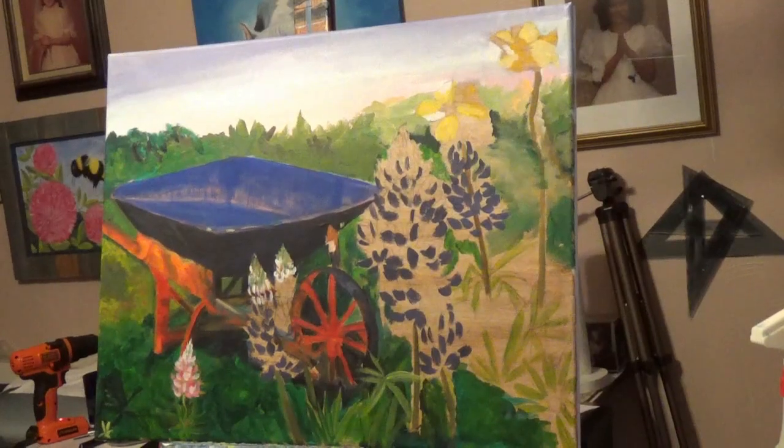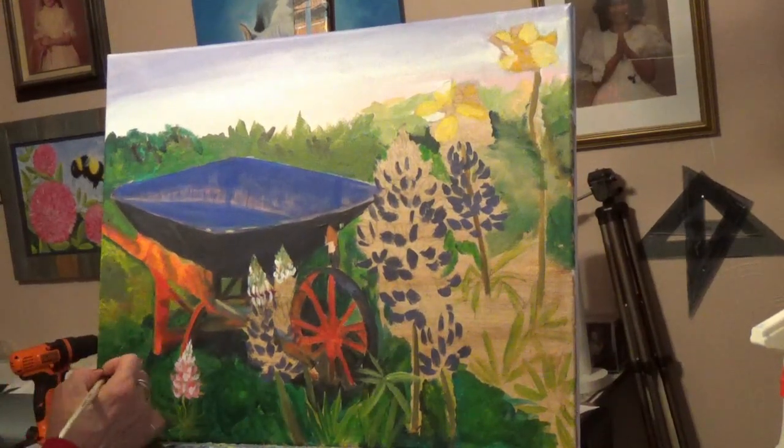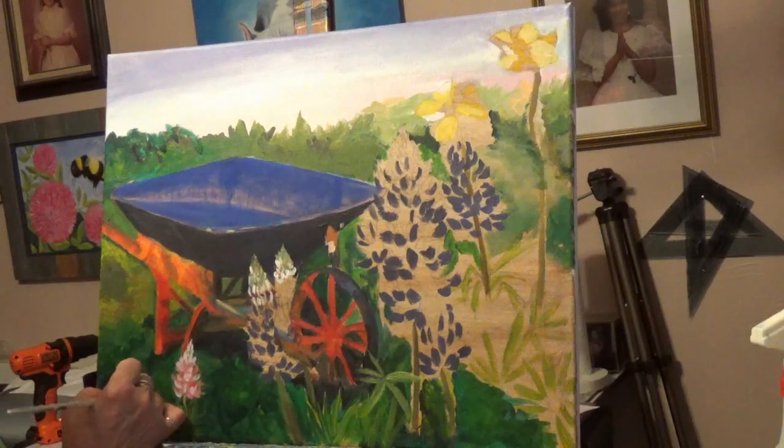And then it comes down with a nice blue, bluish green. So I'm going to mix some of my cobalt, some of my phthalo, and a tad of white, just a touch, so it has that bluish green color, which is right in here. Just a little, and there's one here also.